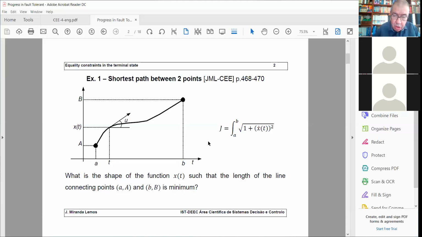You need a state equation that relates the state x with the control. I think the control can be the derivative. The control can be the derivative, yes. Actually, we saw one example, the very first example that we saw on applying Pontryagin principle. I used that trick to transform a geometrical problem into a control problem.